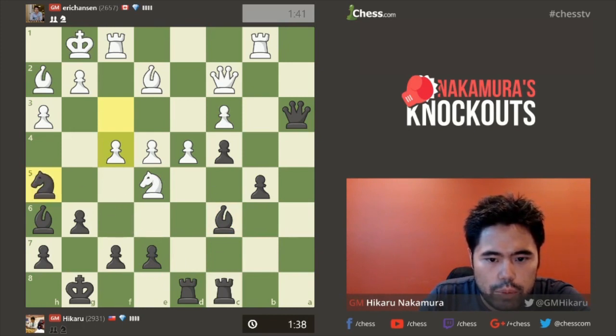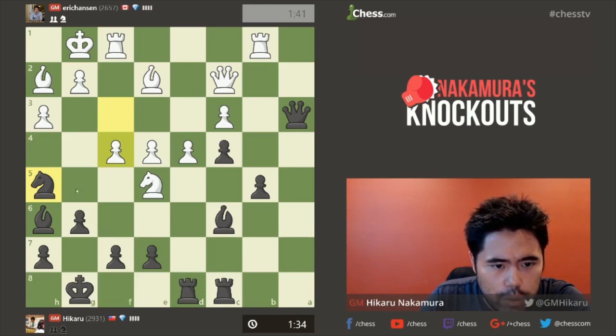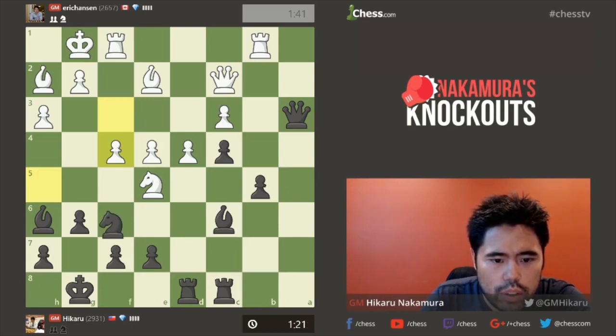So now it's time to do something, and in a hurry. So if I play knight f6, probably he just takes on c6. If I move my bishop g4, g4 could be a problem. Let's see. Okay, so queen a8 takes.